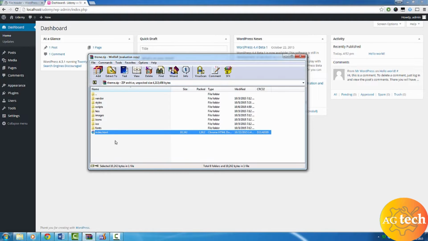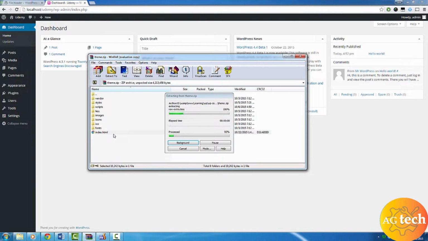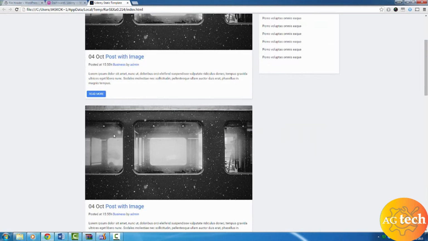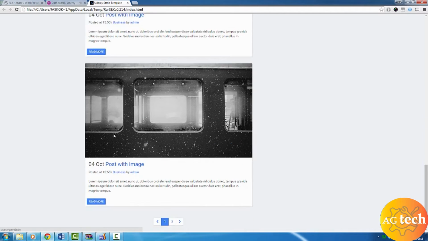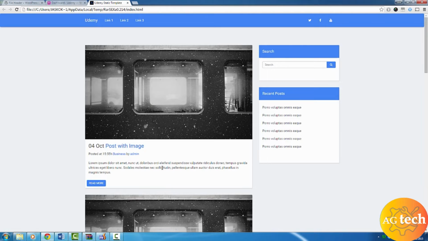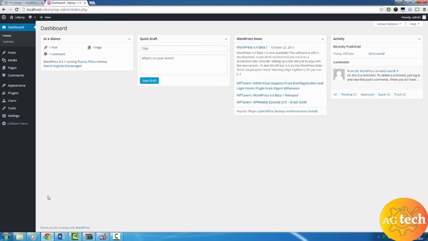Let's take a look at some of the pages. Let's open up the home page. We have our menu that contains our site name, menu items, and some social network icons. We also have this blog page, which will contain all of our posts and some pagination. This is a very simple and clean template, but don't let that fool you. We're going to make this theme very flexible. Now that we have an idea of what we're going to create, it's time to start creating a theme.